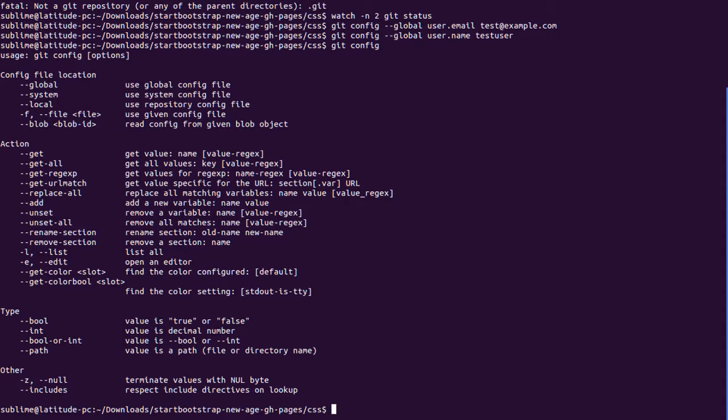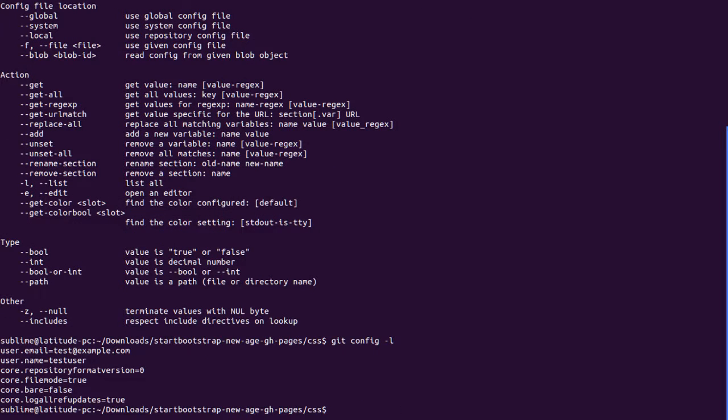This is a bunch of options that you can optionally use if you want to configure it. You have to configure it eventually before you commit anything. So the -l flag, this -l that is at the very end of this command, git config -l, is called a flag.